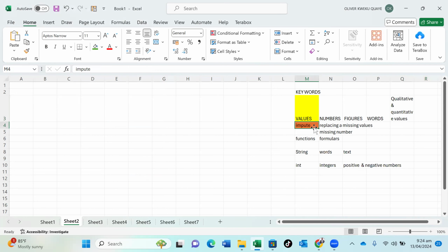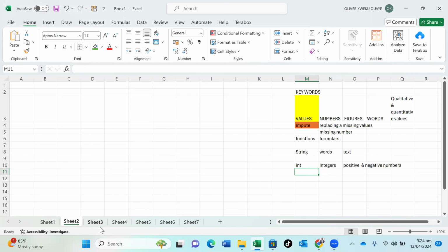And when we talk of impute, meaning you are putting numbers into an empty cell, replacing an empty cell, we call it impute. When you hear of functions in Excel, we are talking about formulas. When we talk of string, we are talking about words or text. When you hear of int, we are talking about integers, which could be positive or negative numbers, right?